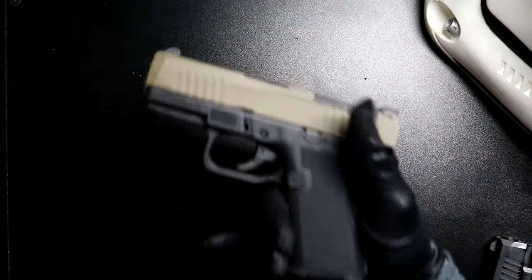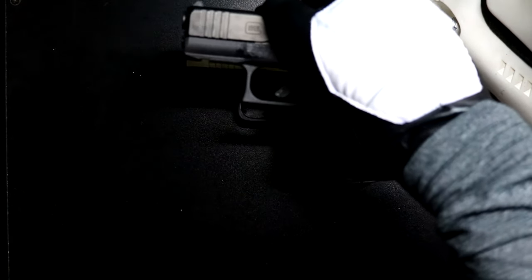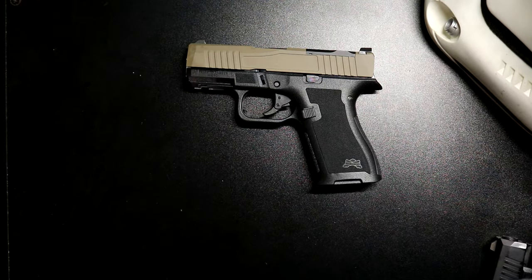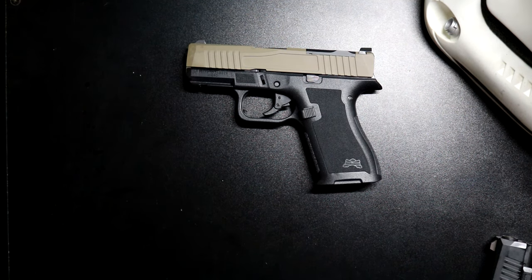Finally, capacity. It comes with a 15 round mag, whereas this comes with the 10 round mag. Not that it matters, because this will take his mags, this will take his mags. Or her mags. I don't know what these pistols identify as. Excuse me. Now for my cons.